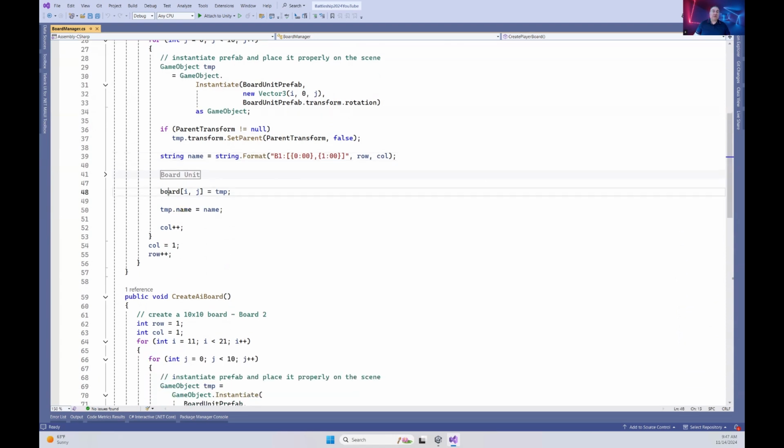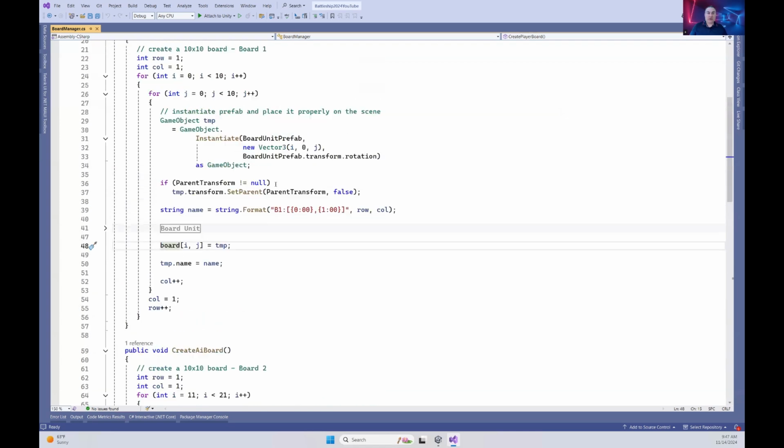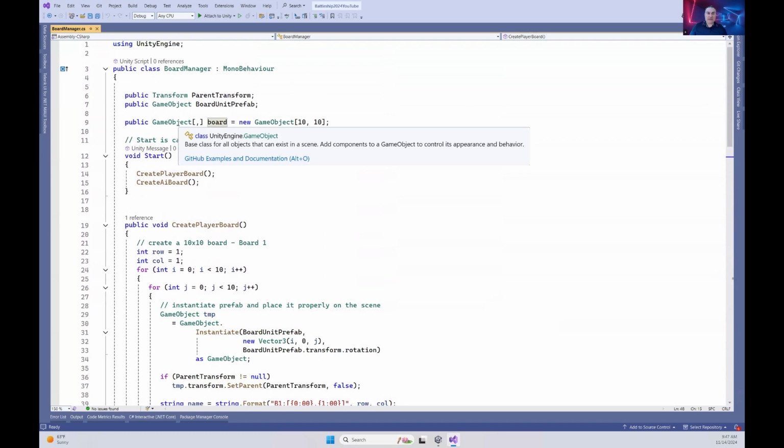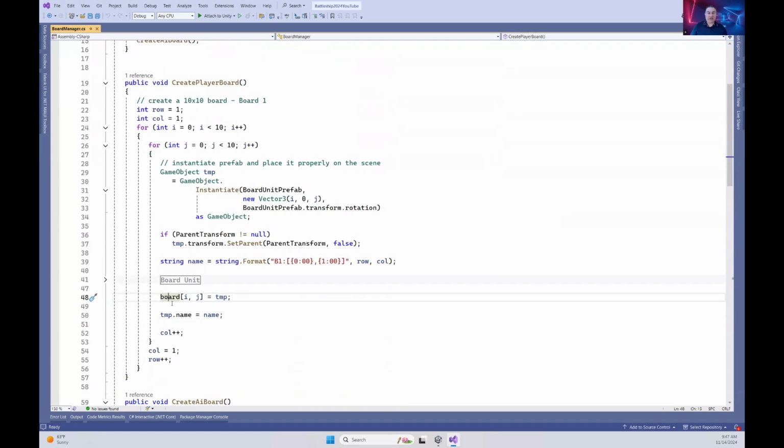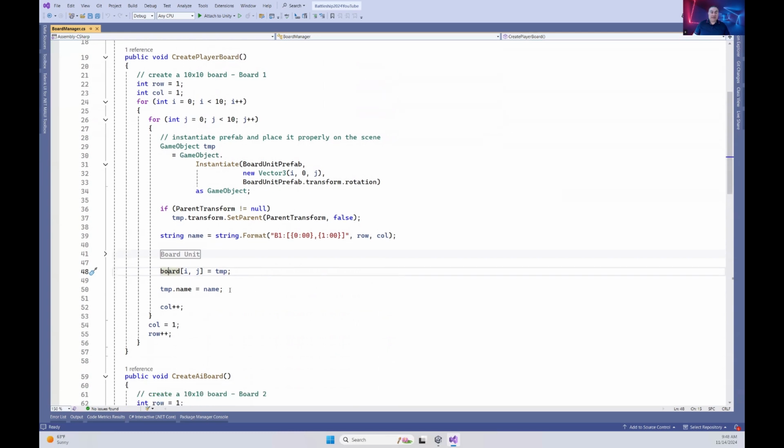And eventually, what we are doing is that we are storing that game object that we just instantiated into our board array at that particular space, because later on we are going to utilize this to determine whether that particular space is going to be occupied or not. And then obviously over here, we are updating the name and incrementing our rows and our columns. So this is pretty much the logic for it, right?